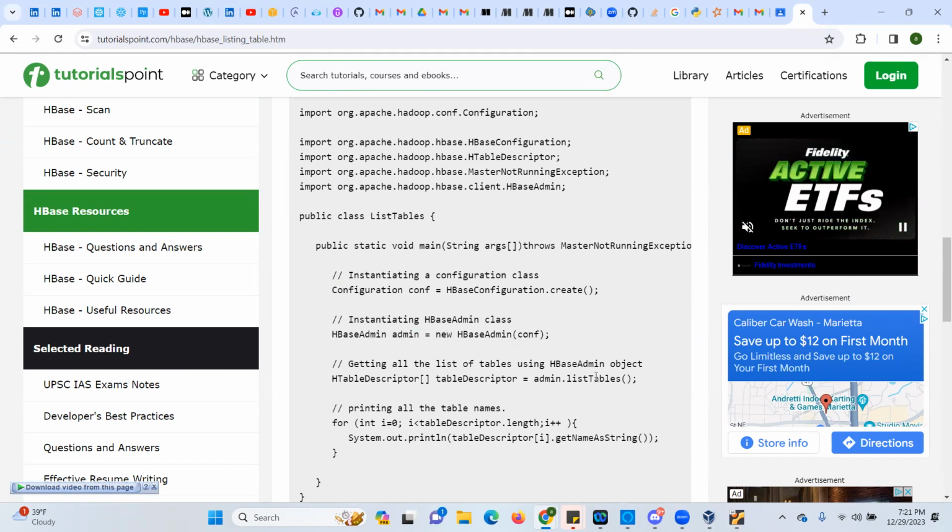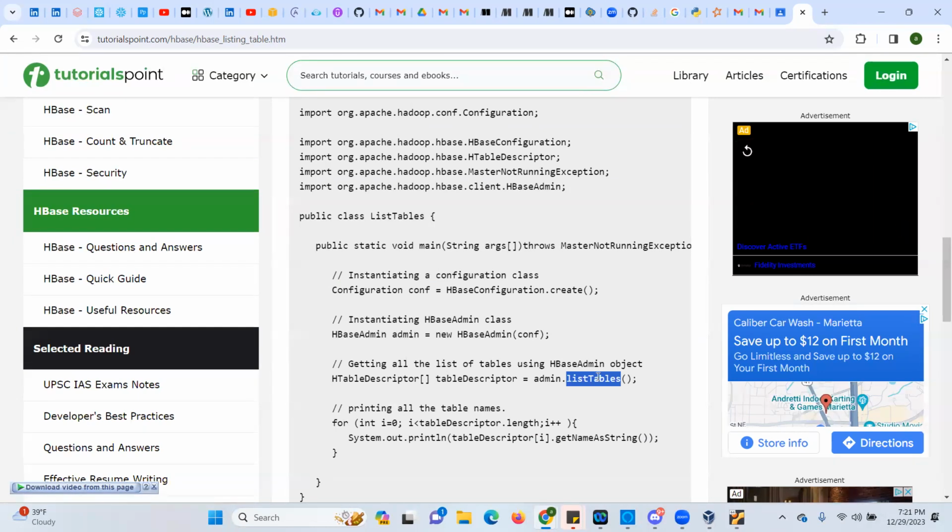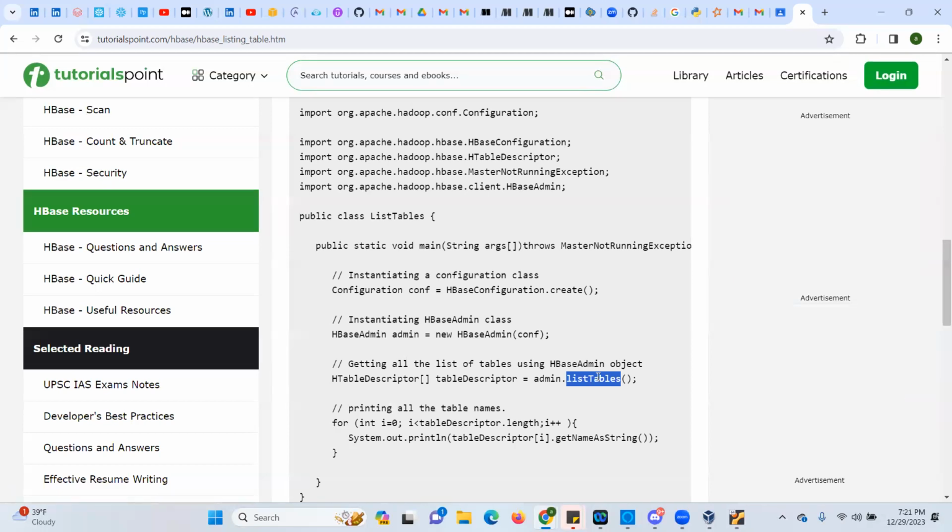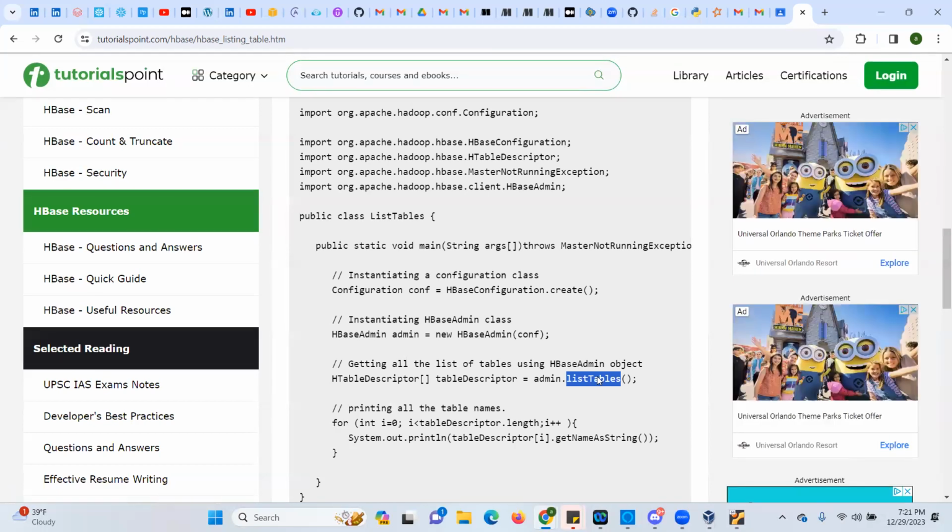So admin dot list tables. Once you have the list of tables, you can iterate through it with a for loop. This is a table descriptor array, and you get the name as a string. This will provide all your table names.